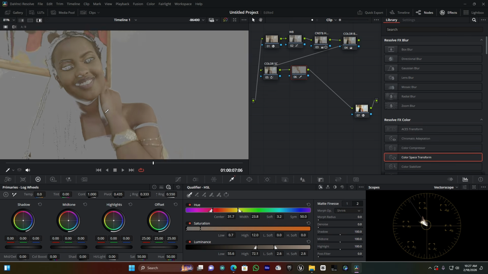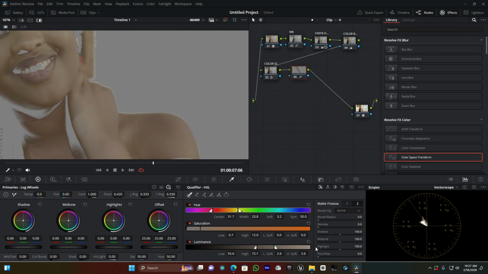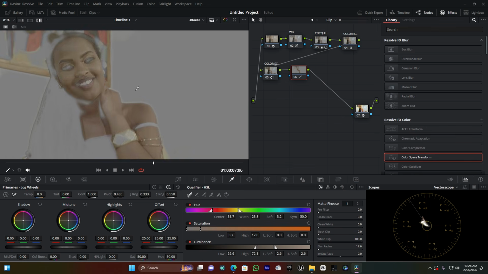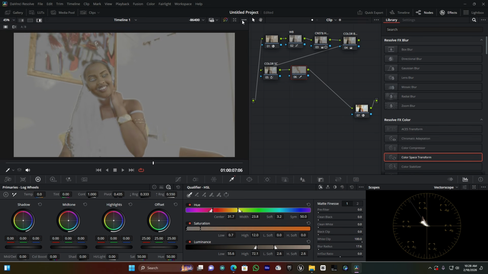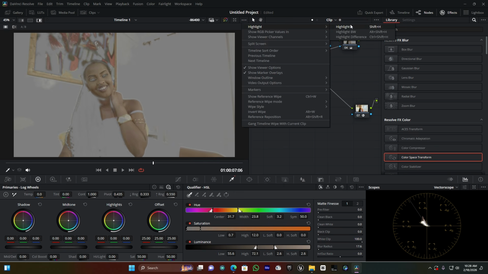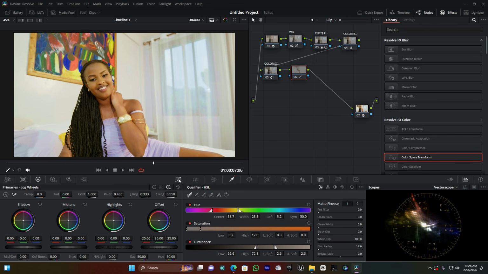After that, guys, try to zoom your clip, and then I have to smooth these edges, okay? So you have to come here on this matte finish and then increase this denoiser. Now you see what I get when I increase this denoiser, okay? So I have to increase this denoiser and then come here on this first and then increase this blur, okay? You see, guys, this blur radius, this is pretty much, okay? And then just come here on these triple dots, okay? And then close this highlight, and I'm going to add the light on my skin tone.